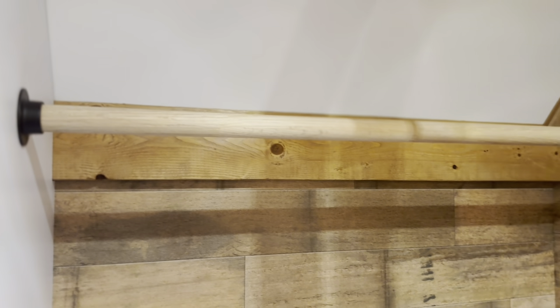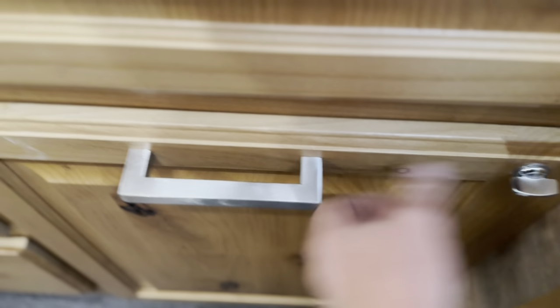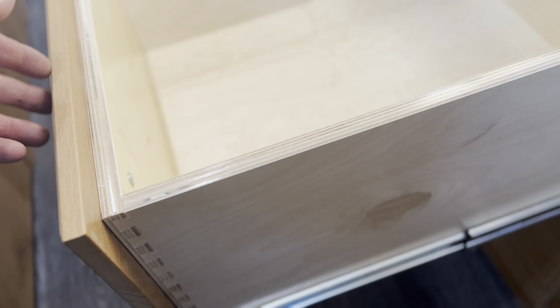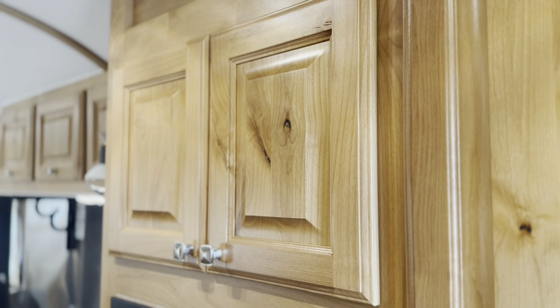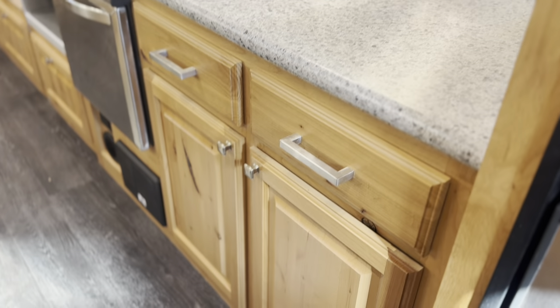The closet rod runs the entire length so they'll have tons of hanging storage. This one has a boot drawer below to keep boots and gear in — it does latch. They've got two big drawers underneath; these are all dovetail drawers on locking slides with some spring resistance on them. All the doors are on soft-close hinges so they don't slam. He didn't do the microwave but it is wired for one if he wants to add it later — generally that's where the microwave would go, right above the fridge-freezer combo.